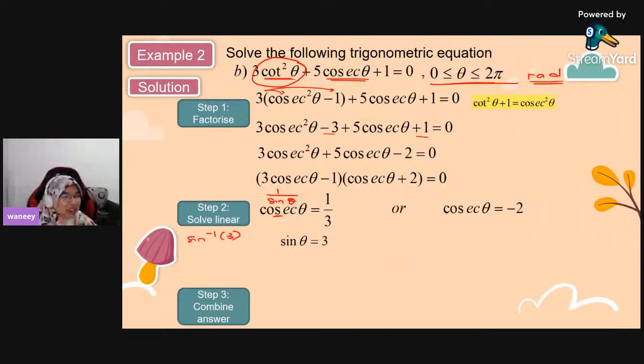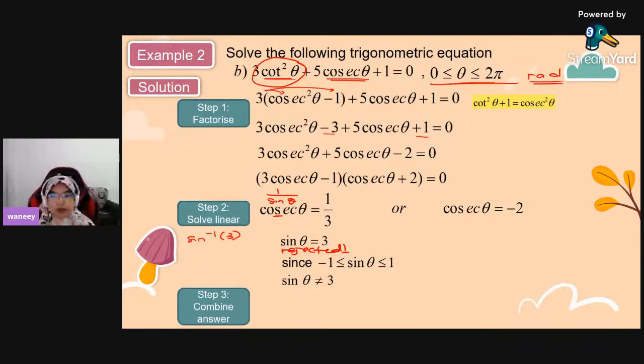Okay, it's fine. So if I'm using arc sine of 3, I will get a maths error. Why do they give me a maths error? That is because sine theta should be between negative 1 and 1. We already verified earlier that when we draw the graph for sine, the highest point is 1 and the lowest point is negative 1. Therefore, sine theta equal to 3 is totally impossible. So sine theta is not going to be equal to 3, so this one will be rejected.